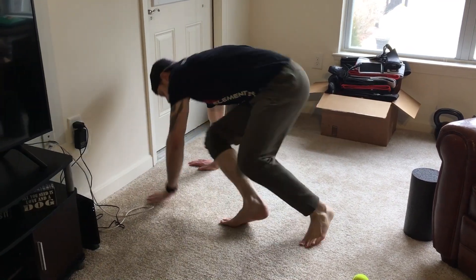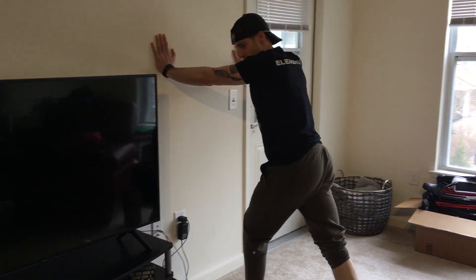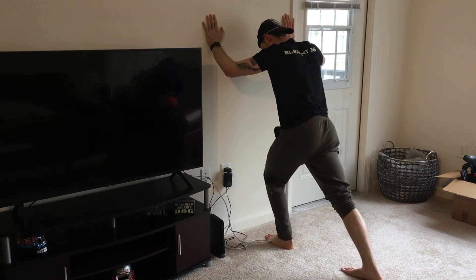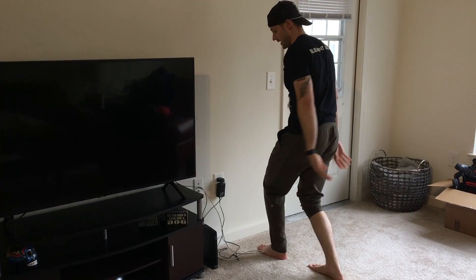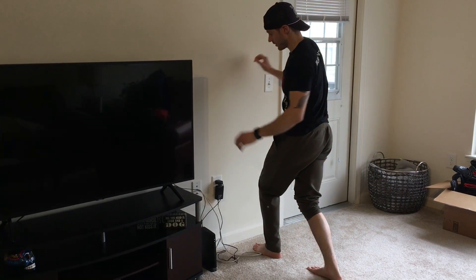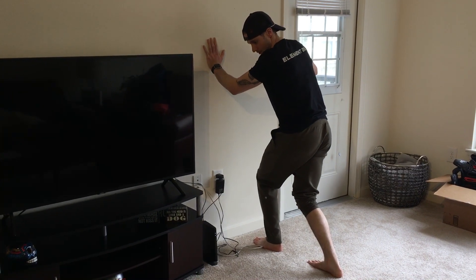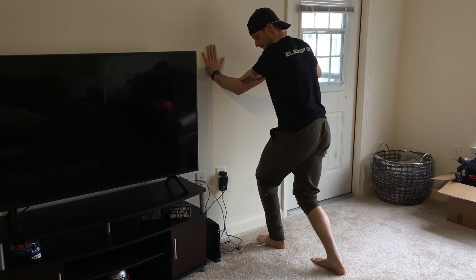Now I'm going to stretch — I rolled, now I stretch. I'm going to do a generic calf stretch. Remember, we don't want that foot sliding out or falling in. You want to keep it straight forward. Hold it 30 seconds to a minute. You can come up and bend the knee a little bit — you're going to feel it a bit more. Essentially, rolling increases blood flow and wakes up the receptors in the muscle and skin, which is why you feel more of a stretch.